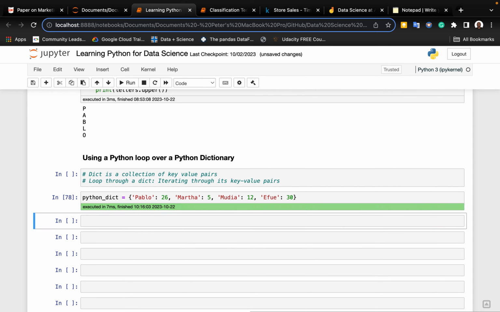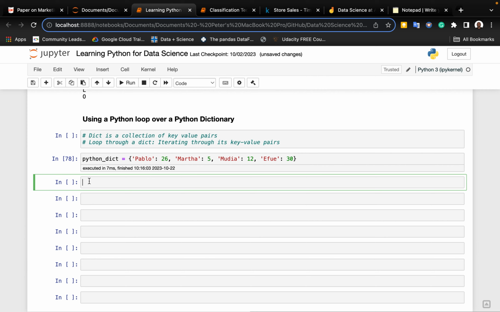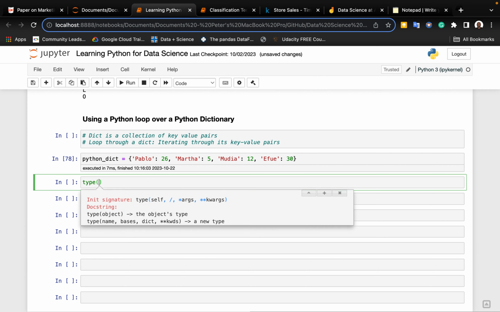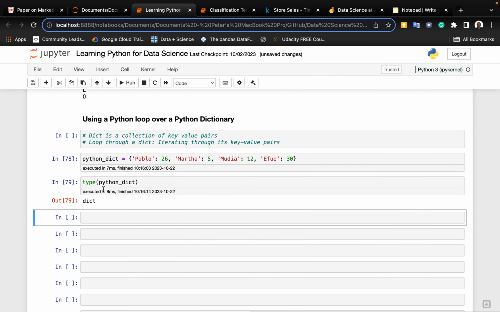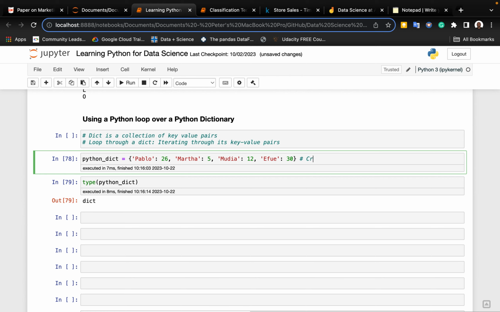So you can see we've created that. This is a dictionary. Just to be sure, you can use the type method or class to check what it is. So you see that's what we have here. Now, if we're going to iterate or loop through this, we are just going to write a for loop. So here we created a dictionary. You see that I try as much as I can to document whatever it is I do, and I'll encourage you to do that too.